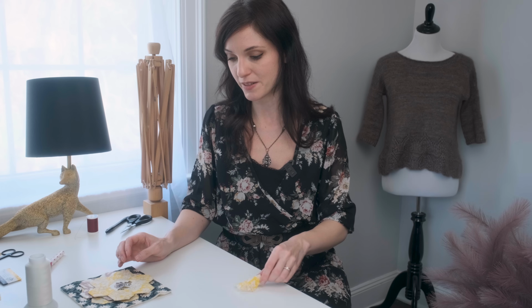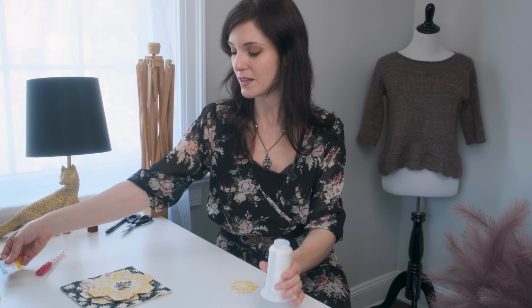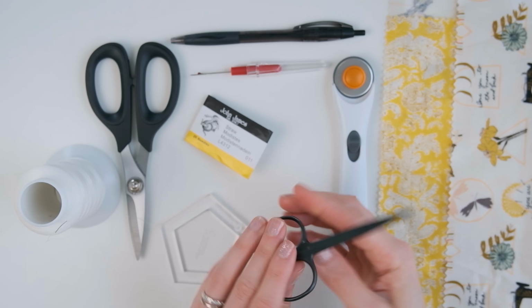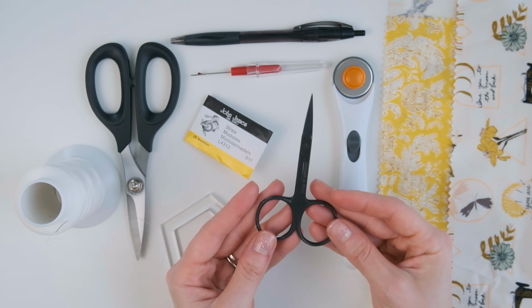That's just my humble opinion, and what I've gleaned from learning about English paper piecing over the last couple of months. So yes, you need thread, you need needles, and then you need some snips to snip your thread. These are my favorite snips. They're by Merchant and Mills.